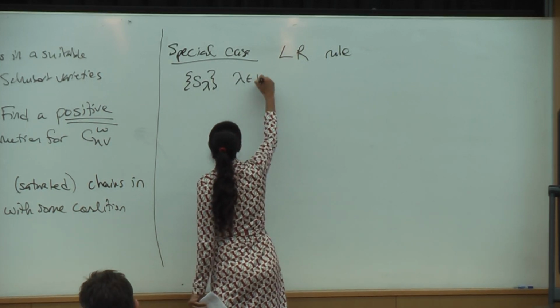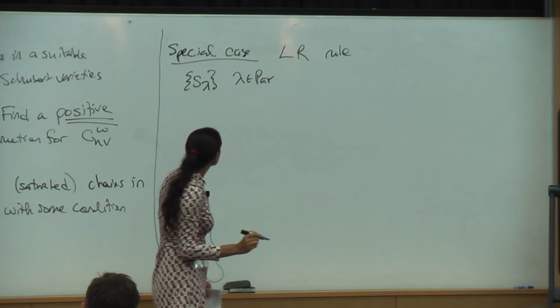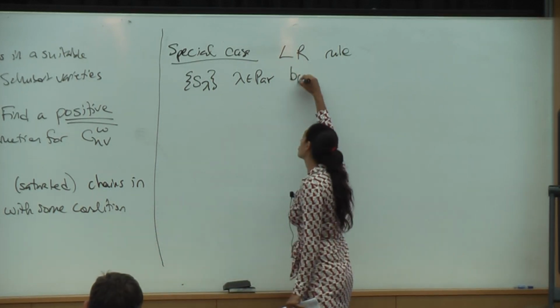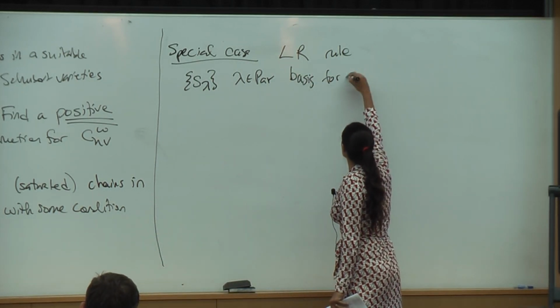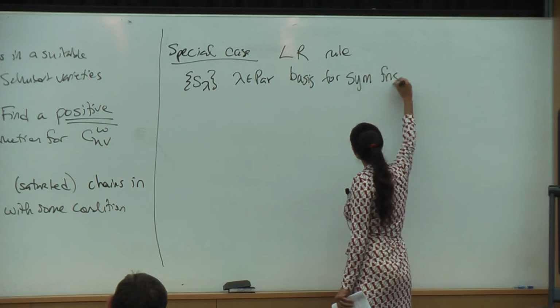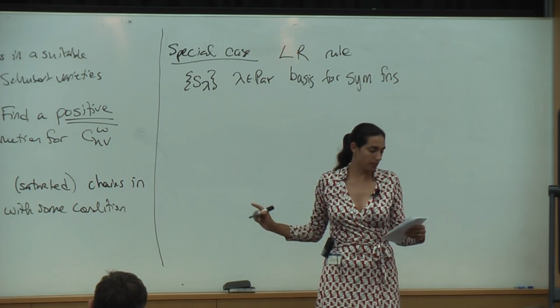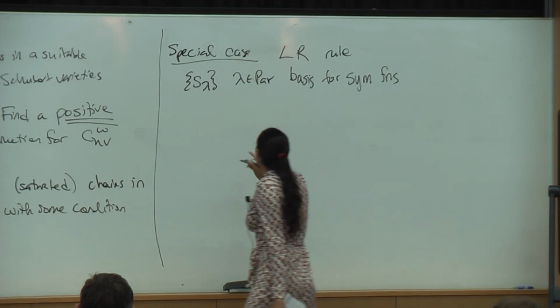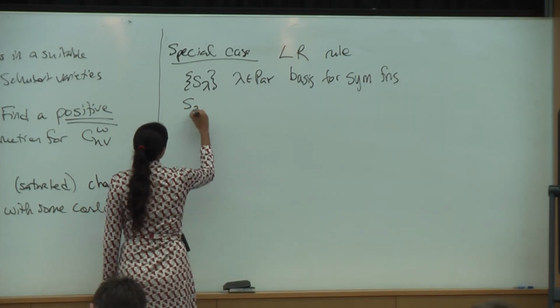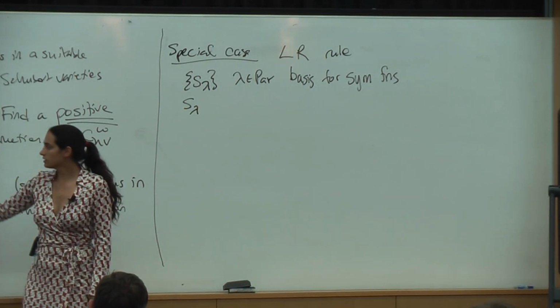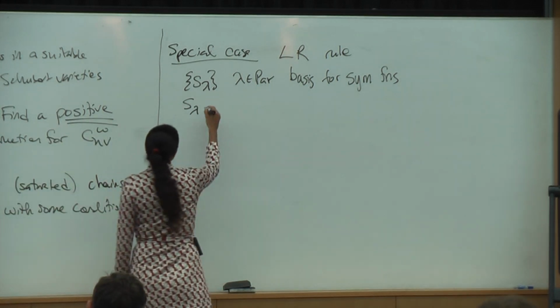So here, lambda is a partition. These guys form an orthonormal basis for symmetric functions. So the ring of symmetric functions, they're sort of the best basis for it. And I can tell you, just to define them, I'll just stick with my idea of defining things loosely, although maybe this is a little more concrete.